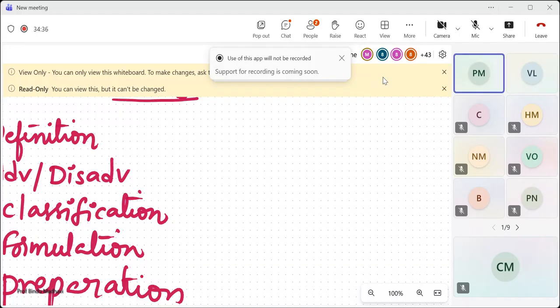So here, chewable tablets are meant for chewing and then swallowing. Chew and swallow. Buccal tablets are meant for keeping in the buccal pouch. They are not meant for swallowing. The drug enters into the buccal mucosa and from there it enters into the systemic circulation. Sublingual tablets are meant for keeping beneath the tongue.